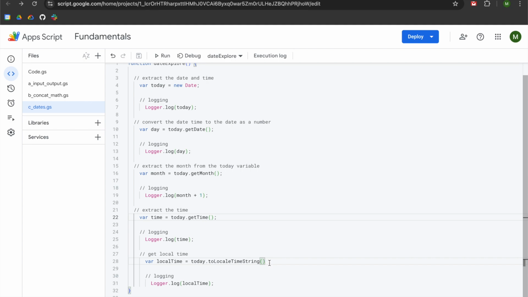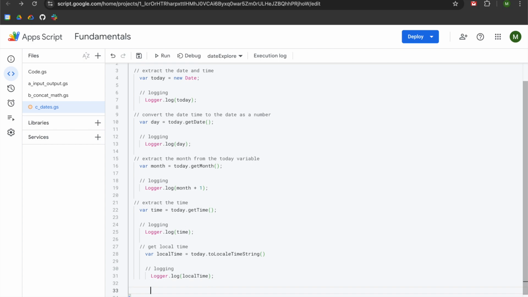So the same way in the concat and math section, when we attempted to concat a string plus a number, we got a string instead of the math operation that we wanted. The same thing can happen with dates and times, where if you're looking to do calculations to show differences in times, you might have some formatting issues. But we're not going to get into all of that today because, like I said, these things really depend on what you're looking to do with them, and they get complicated quickly because of how dynamic and how many variables there are.